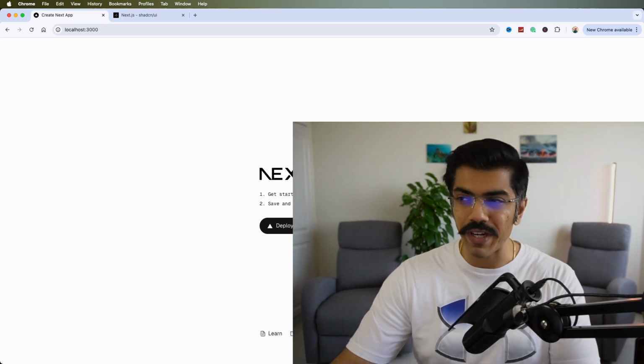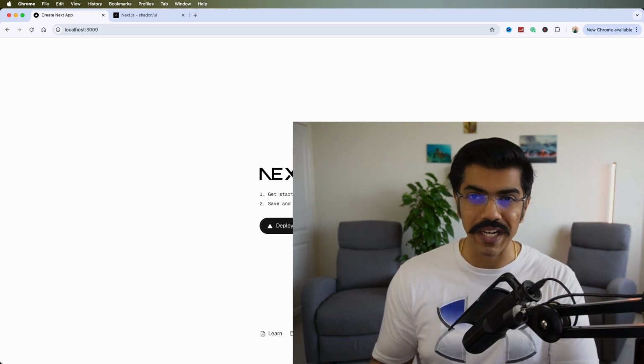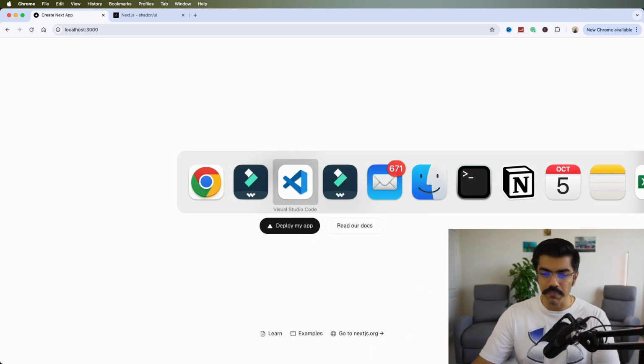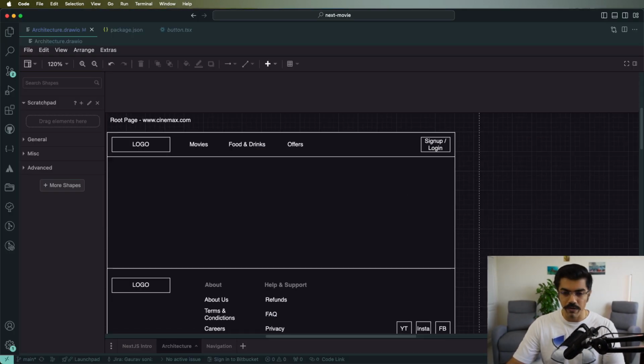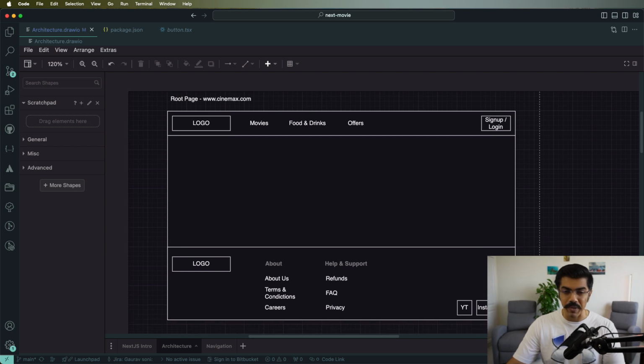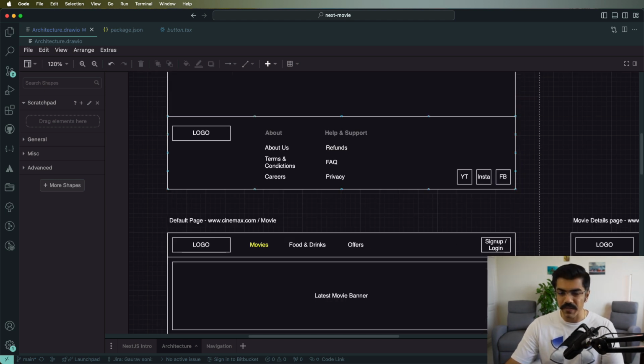Now, before we dive in and start writing some code, I would like to show you exactly what we're trying to focus on. So I've made up a small architecture to show you our current focus. There are going to be a couple of pages in our movie booking application. The first one is a root page where you can see we have this header, then a place for putting up the default content, and then the footer right here. And this is composed of a few additional smaller components, like we do in most React applications.